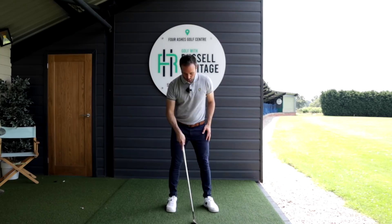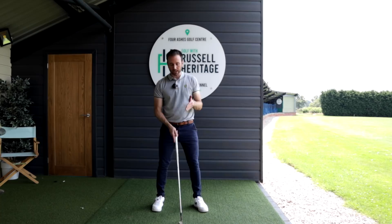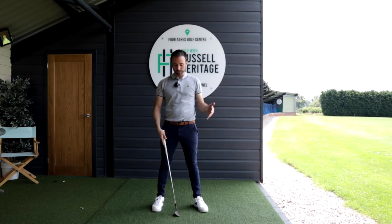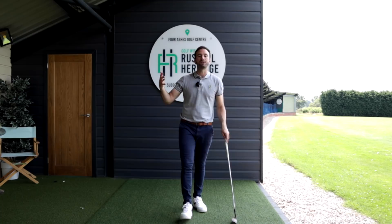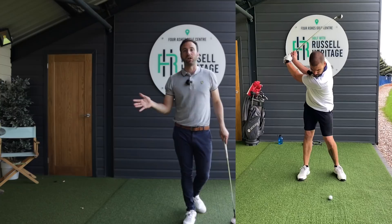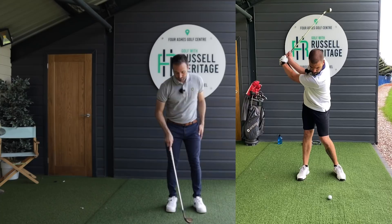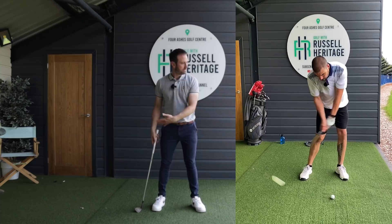By simply moving the golf ball further forward in the stance — if that was his normal ball position in the center of his stance — moving the ball further forward creates a different question. You need to return that club face square at impact, but you also can't flip. You can't really get away with the flip when the ball is so far forward because the club will be rising in the hit too much. The flip not only causes instability of the club face but plays havoc with your angle of attack. If the club head is rising too much you get inconsistency. So the parameters were: move the ball further forward and try to hit it straight — and the result was pretty instant.